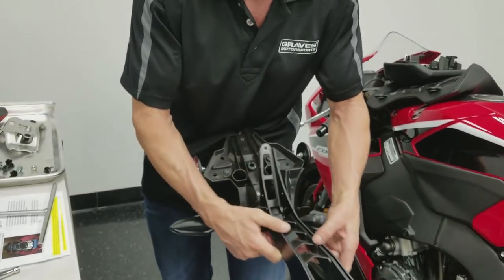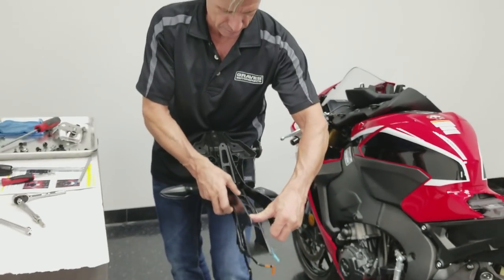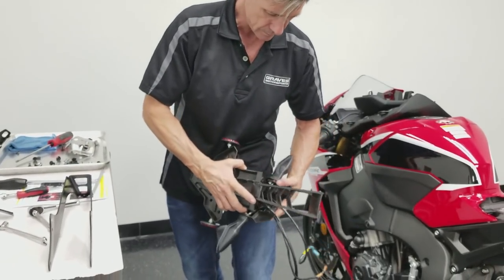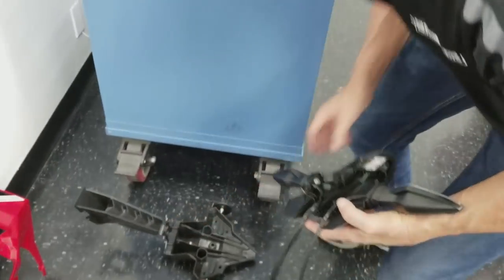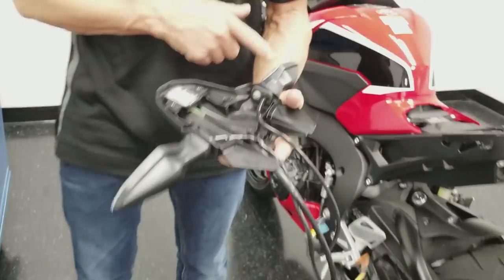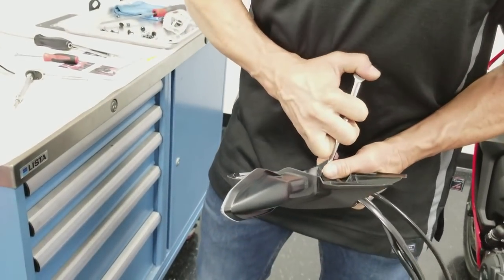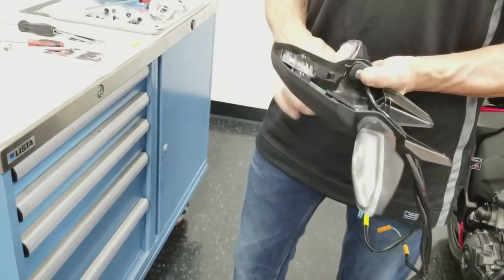Can pull this apart. This part just flexes back, and this just spreads here. So we're just going to spread that, and we're going to drop this piece out, and we're going to pull this part off. So we don't need that. We don't need this. And now we're going to pull the two turn signals. 8mm wrench. Socket, that'll speed the process up.